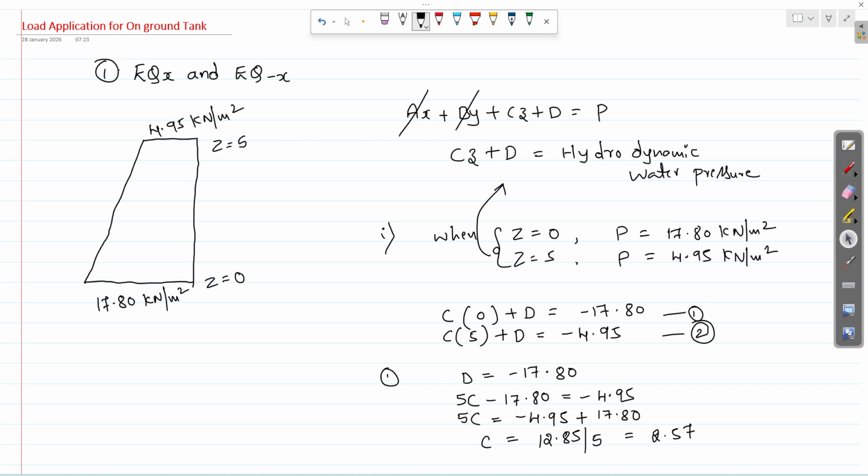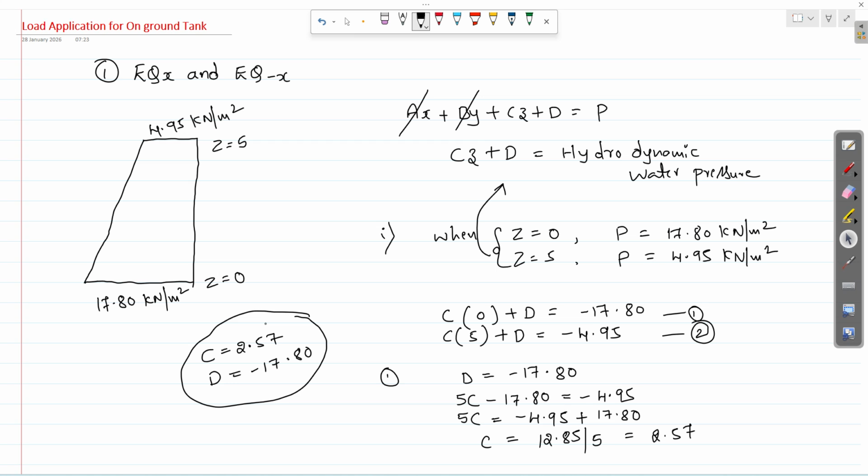So for EQ X and EQ minus X, your C value is 2.57, whereas your D value is minus 17.80. Please remember these two.